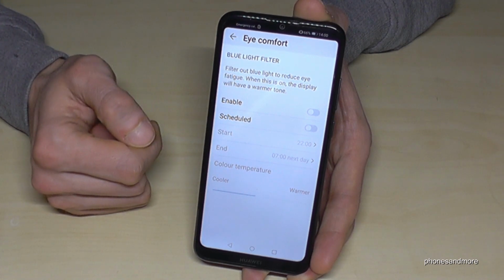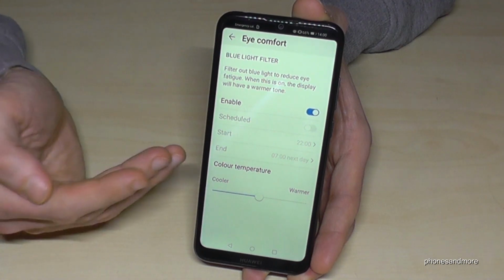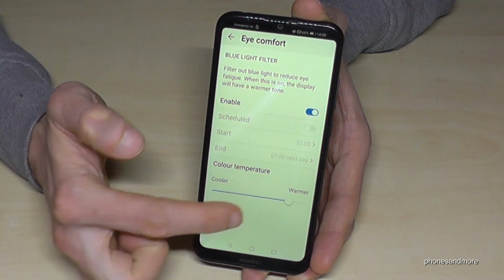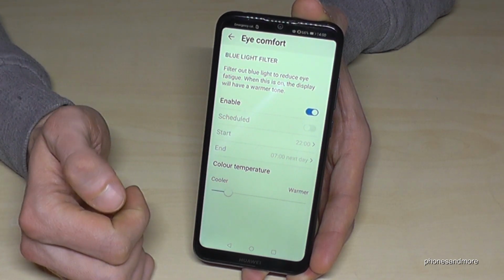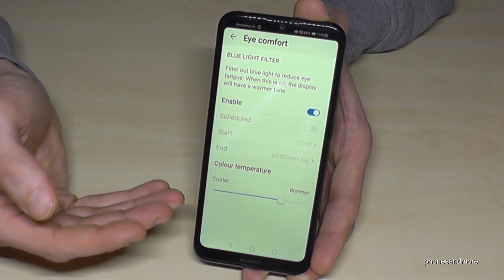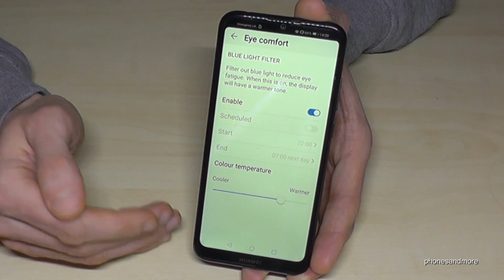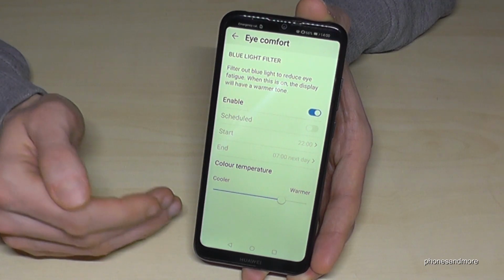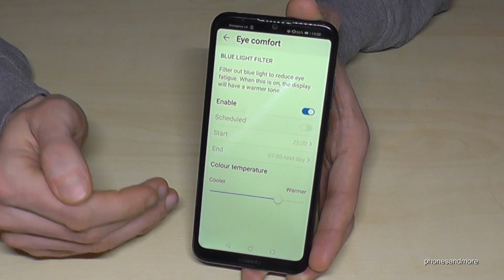And if you enable that feature, you will see that the screen is turning into another color. And if you change the intensity here to more warm, then it will become a bit more yellow. You know? So yeah, this really will save your eyes a bit. They will not feel so stressed, and especially if you want to sleep at night, it's very nice.